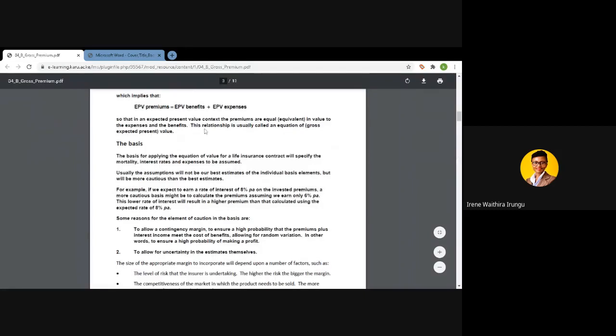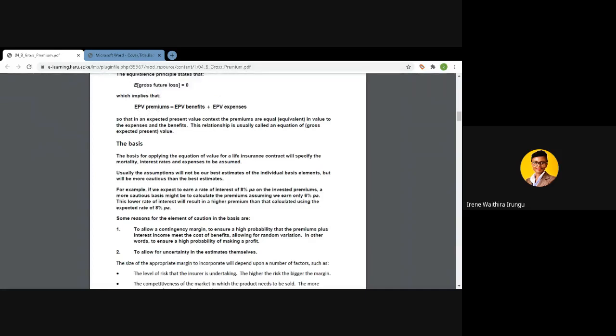So this is another way to look at it. Again, this is the expected present value of premiums, which, from an insurer's perspective, represents the income. Then the expected present value of the outgo comes in terms of benefits that will be paid to the policyholders or their beneficiaries, as well as any expenses that will be incurred tied to that particular contract. So let's look at our first example.